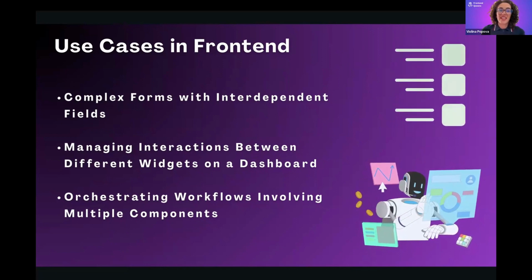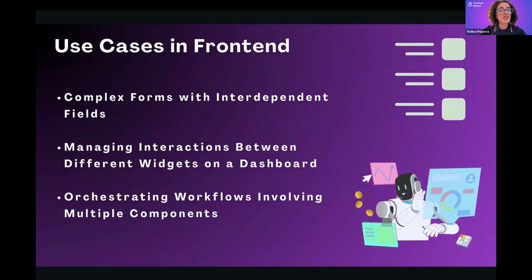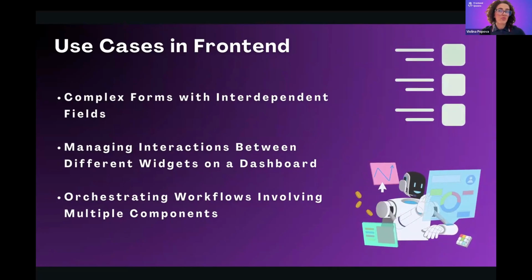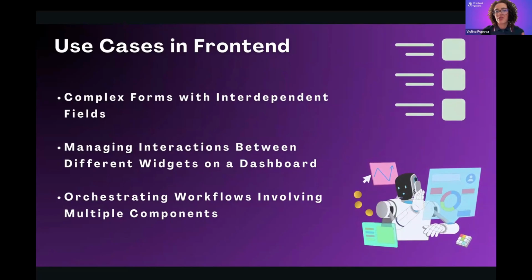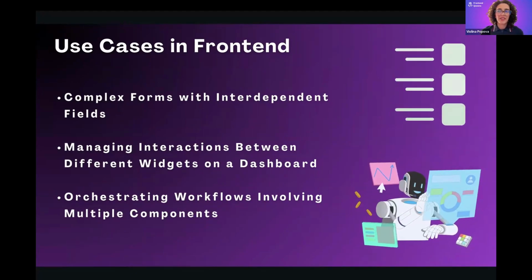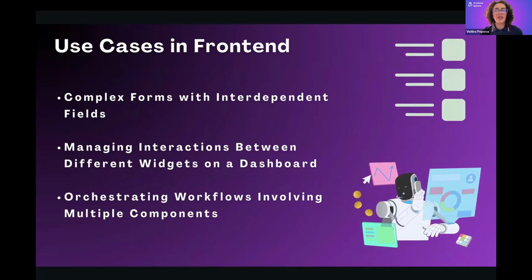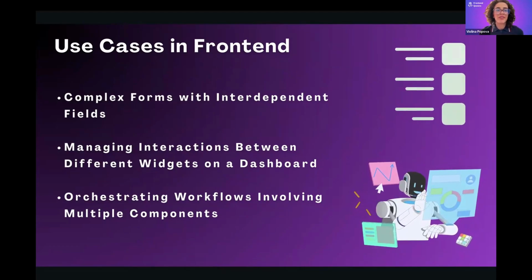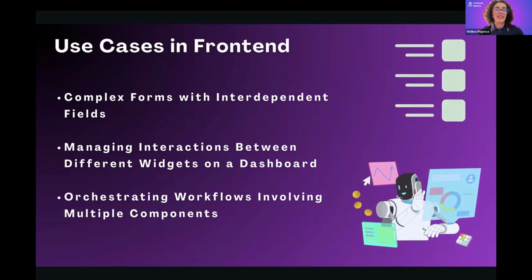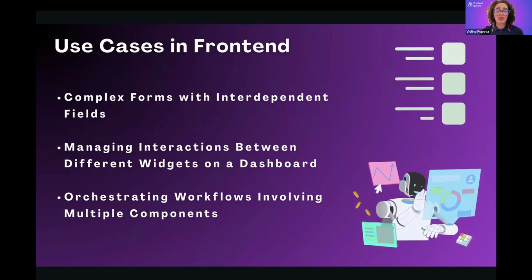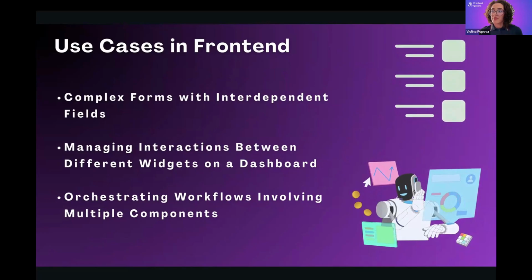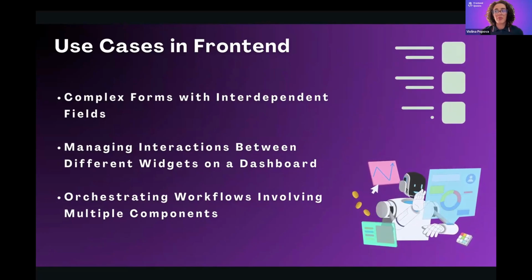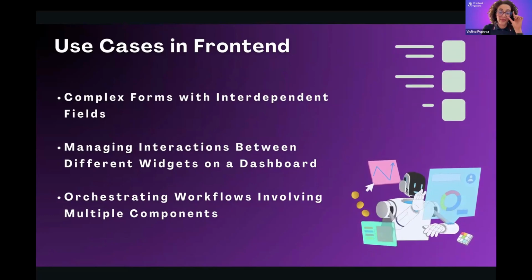The next use case of mediator is in managing interactions between different widgets on a dashboard. Consider a dashboard with a chart, a data table, and a filter panel. If you click a bar on the chart, the data table should update, and the filter panel might highlight the corresponding filter. If you apply a filter, both the chart and the table update. A mediator can manage these cross-widget interactions, preventing each widget from needing explicit knowledge of the others.